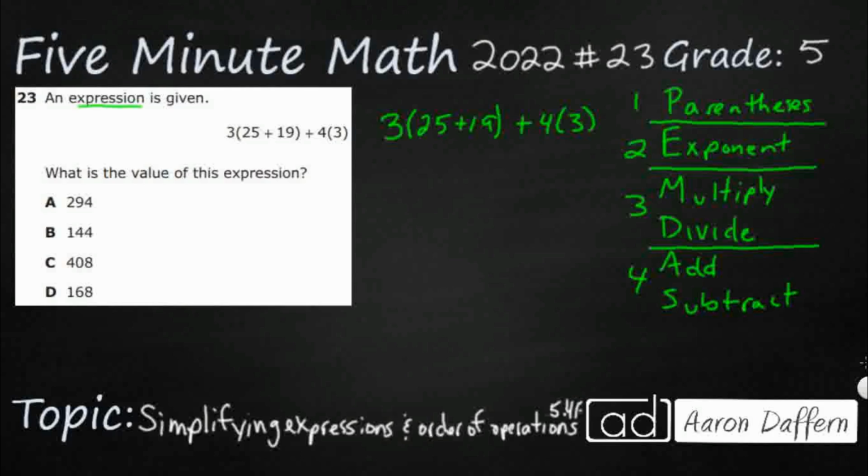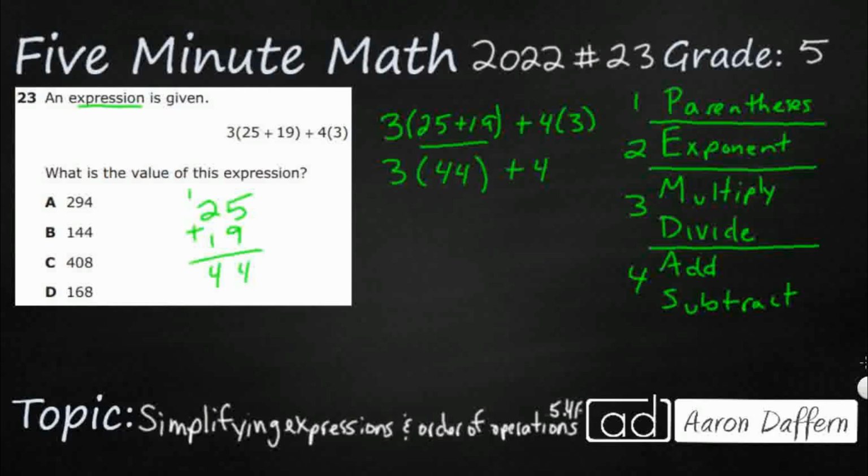So we've got one parentheses that we need to deal with because this parentheses right here actually has an operation inside of it. So let's do 25 plus 19. We'll look at that 3 in just a second. 25 plus 19, that's going to be 44. So what I'm going to do is I'm only going to simplify one at a time. I'm going to rewrite the expression right underneath it, but I'm just going to simplify that 25 plus 19 into 44. Keep everything else the same.